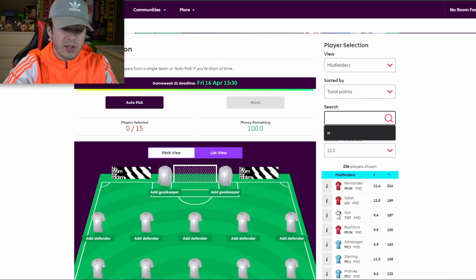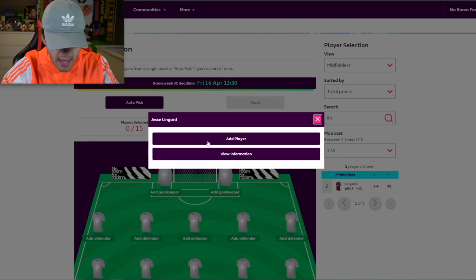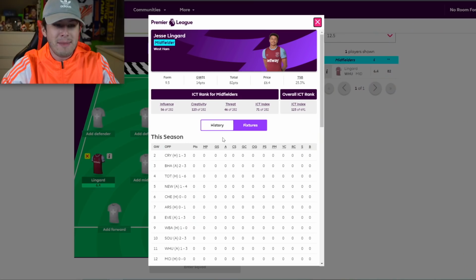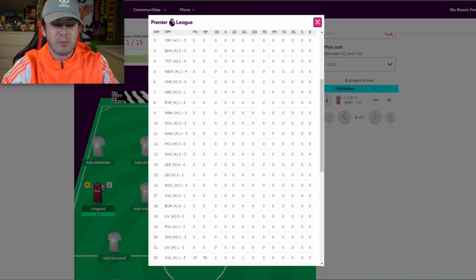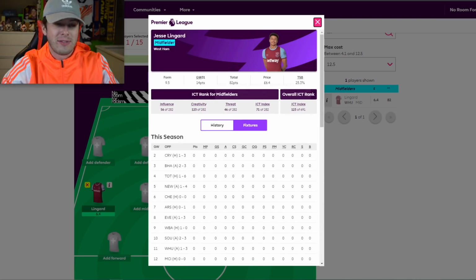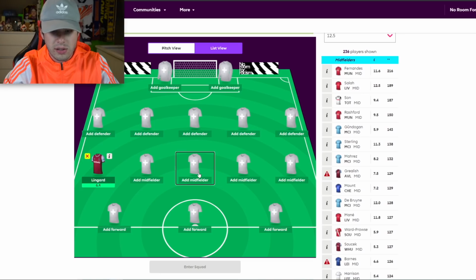So let's get started. It is only right that we search up this man and throw him in. Jesse Lingard. You know what? We might actually just make this man our captain, to be honest. Dude, it makes me so happy that he's back to Lingardinho form. Oh my god, I freaking love Jesse Lingard so much. I need to get a kit. I actually need to get a Jesse Lingard kit. I'm going to be bouncing a little bit all over the place, and Lingard starts.